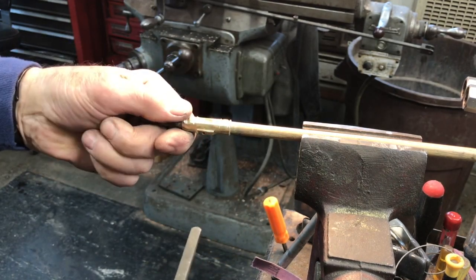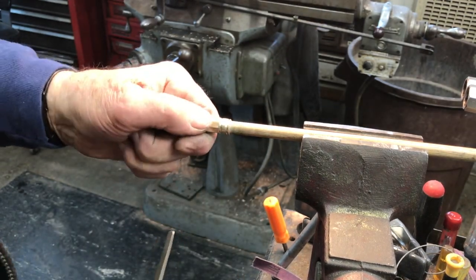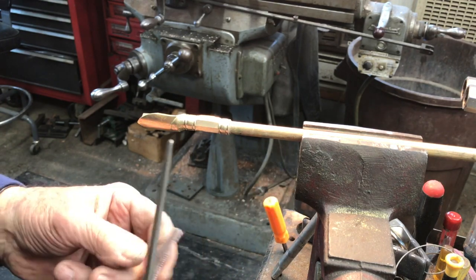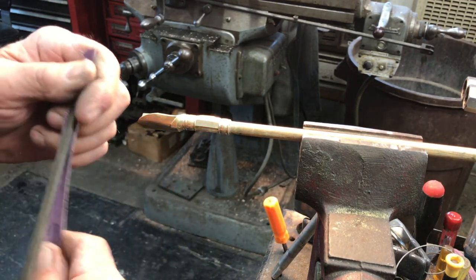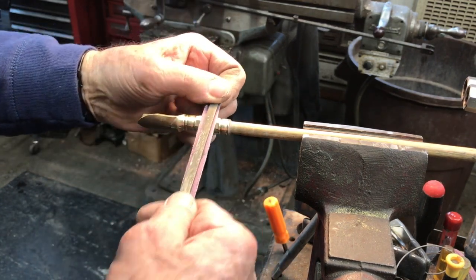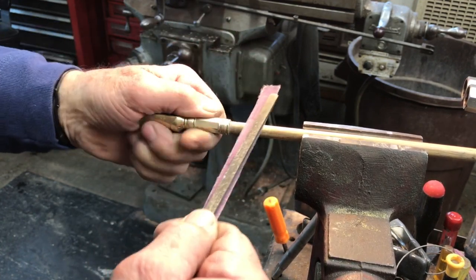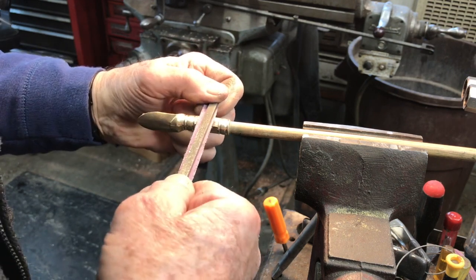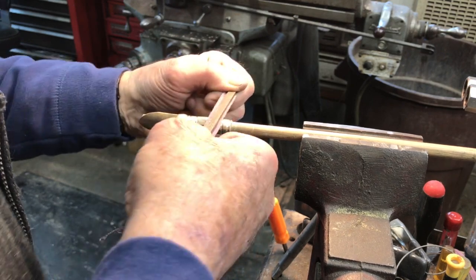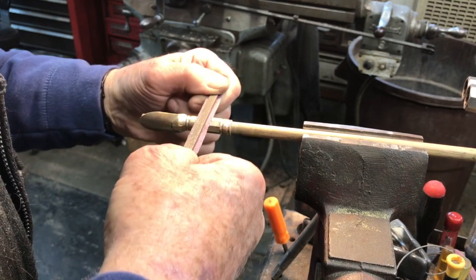All right, now we've got all the flats done with the file. Now we're going to go to the emery paper. Guess I'm getting a little anxious here. Now we'll go on that. And if you've done a good job on your filing, this goes very, very quick.